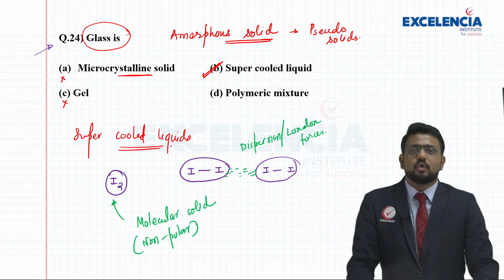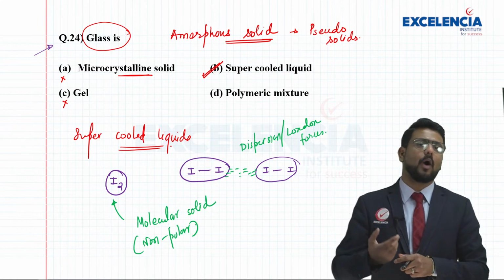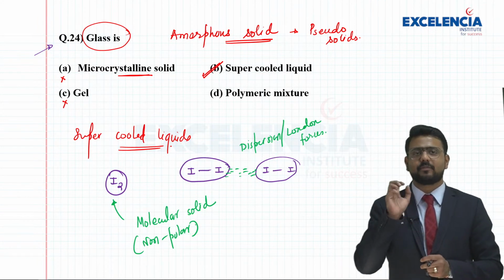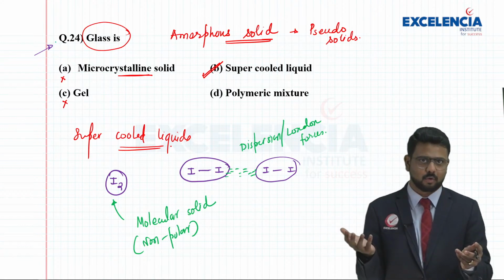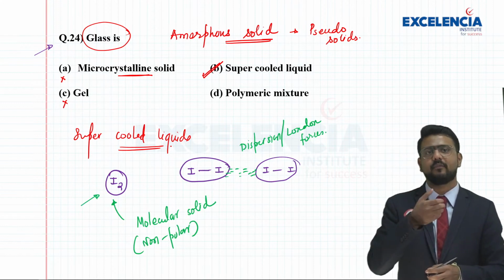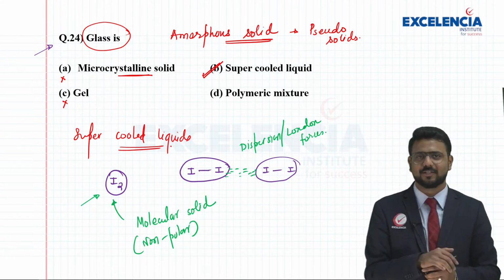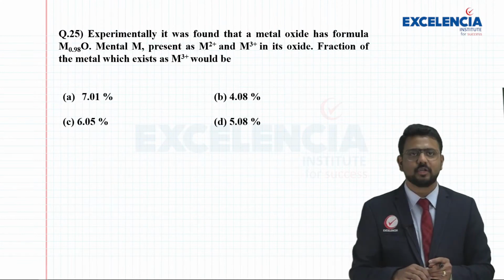Okay. So likewise, as I told you, they can ask you different examples and they'll ask you to identify which particular type of solid it belongs to. So this question obviously was with respect to glass, but I have given you another example wherein iodine, if I say, it is a type of non-polar molecular solid. Clear? Okay. Let's have a look at the last question here.